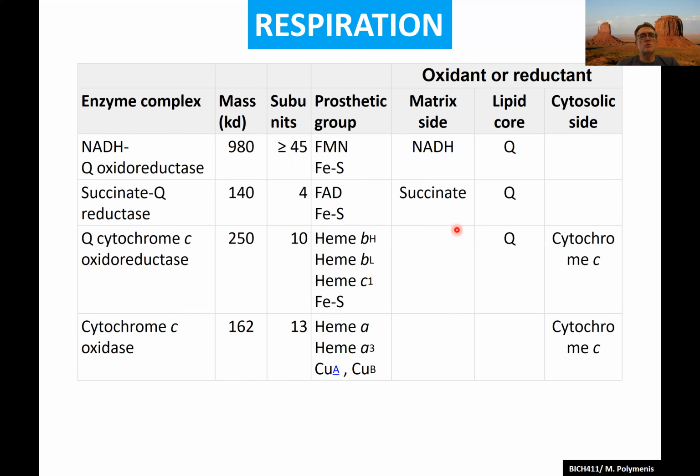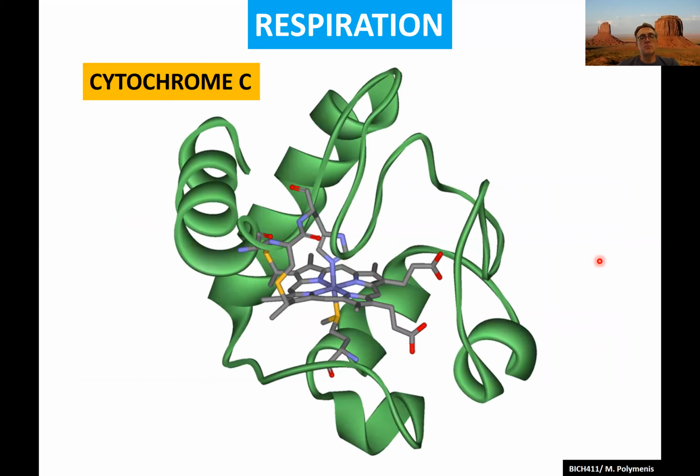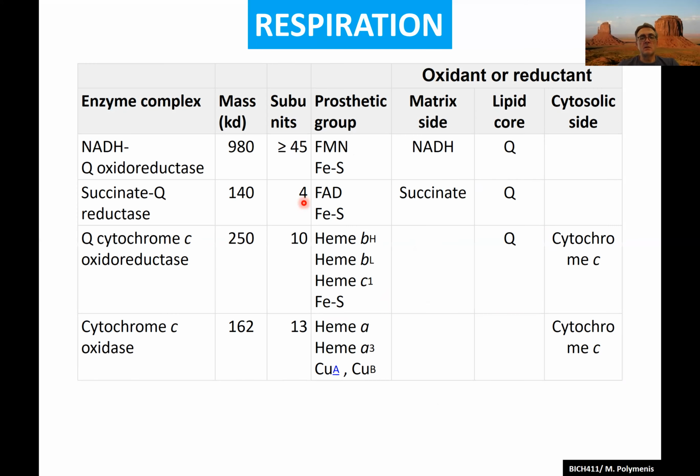The source of these electrons, complex 1 again is NADH, complex 2 is succinate. For that reaction, the TCA cycle generates FADH2, and both of them pass it on to Q. So Q gets reduced by either complex 1 or complex 2. And then what happens? Q, through the action of complex 3, will pass its electrons to cytochrome C. Cytochrome C again was this little protein that likes the aqueous environment. Remember, Q likes the lipid bilayer, but they work together here.